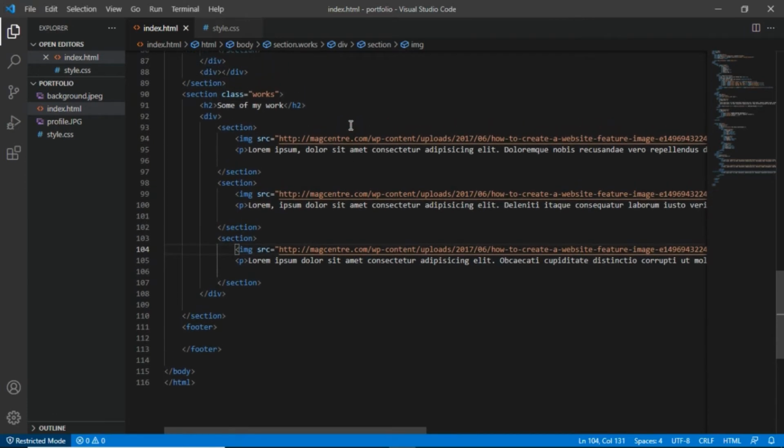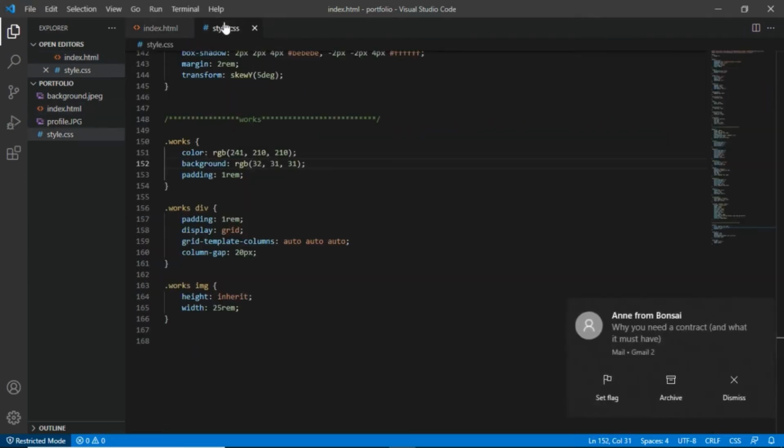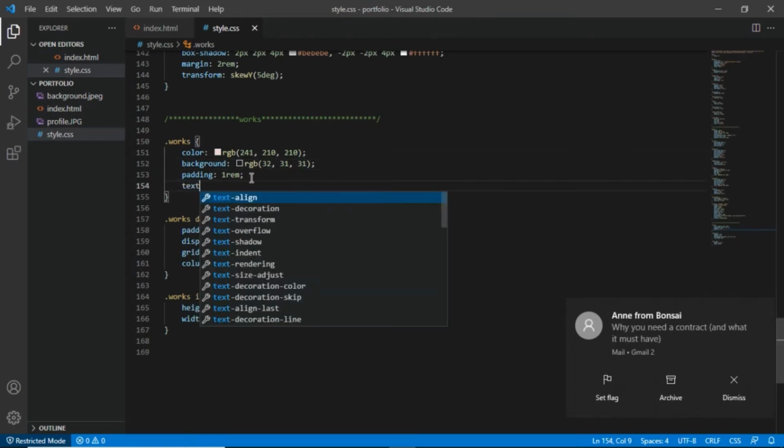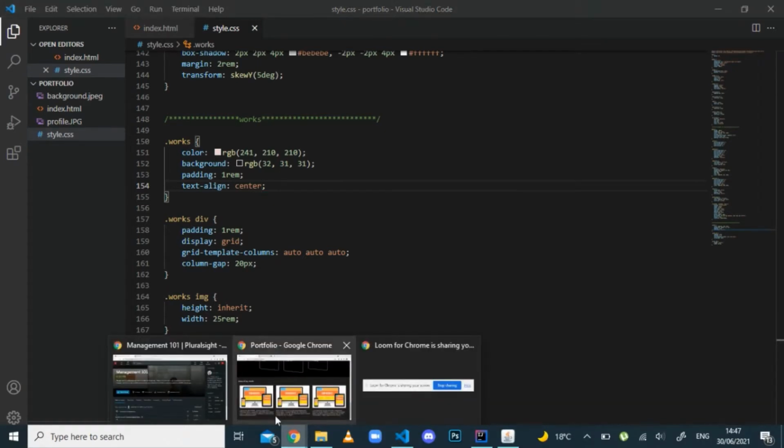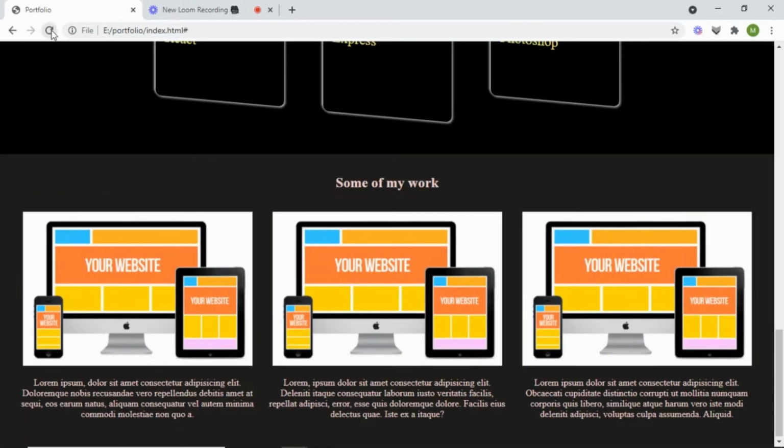This one is appearing on this works. Let's just give it a text align of center so that it centers everything in that div in the middle. And let's give it a try and see. Yeah, actually it's appearing in the middle as expected. So that's cool.